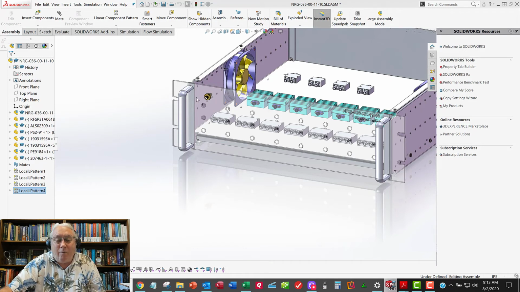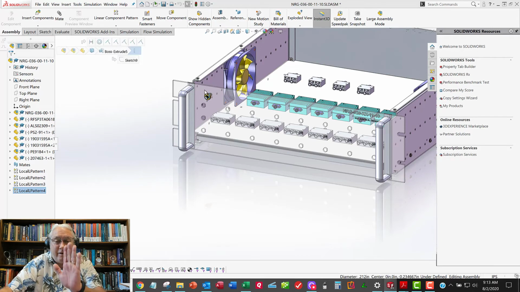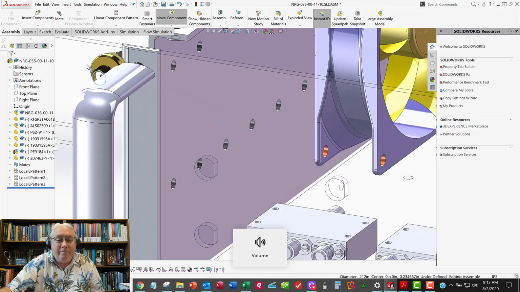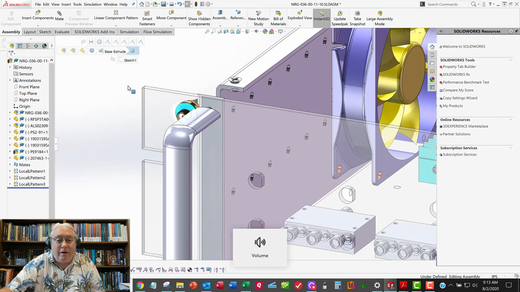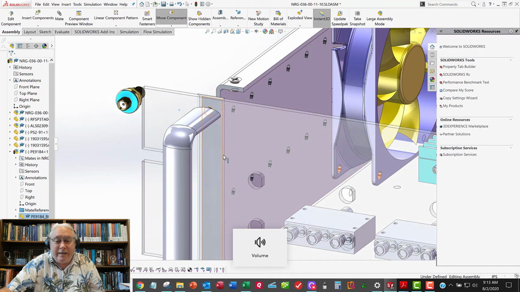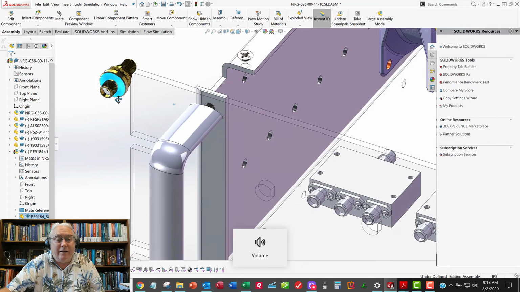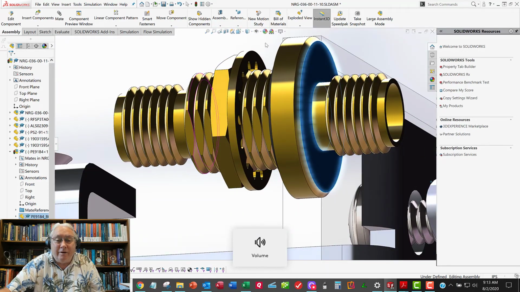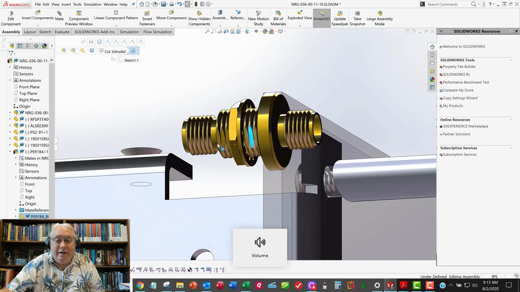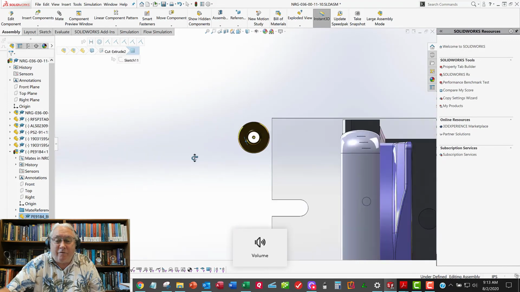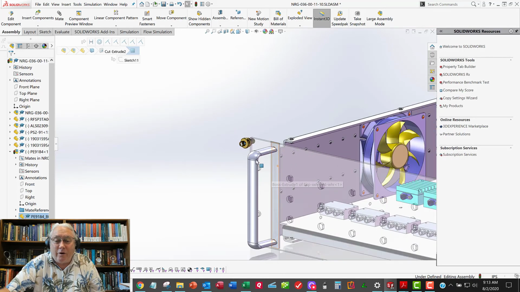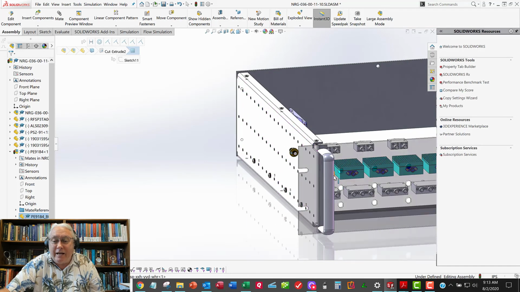And so right now I've got one constraint on this guy. It was loose. I could drag it around, but it stayed on that face. So that constraint stays the same. And so what I want to do is drag him over here. This D-hole makes this thing so this part doesn't rotate. And if you zoom in here, there's a flat spot on here somewhere. There it is right there. That flat right there is what sits against this flat over here and keeps this thing from spinning when you tighten up the nut. So I grab that flat face on that guy.